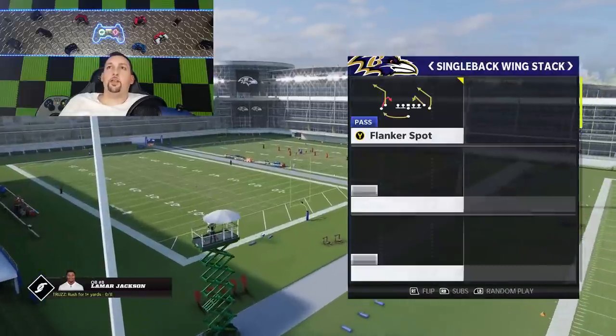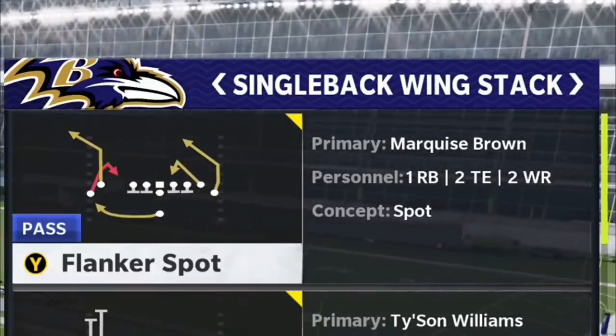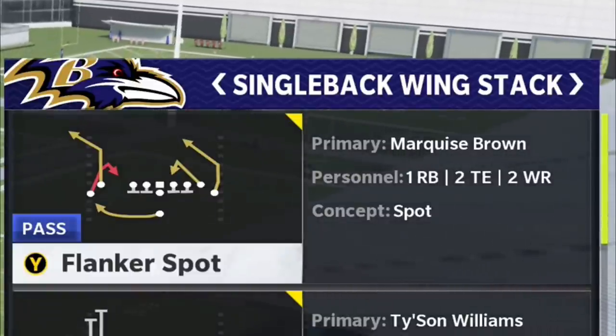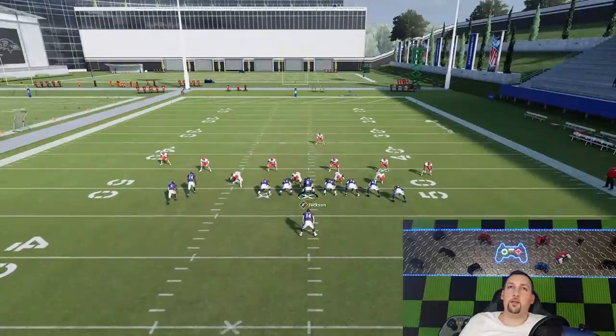So now we're back on current-gen. We're going to have this exact same play, the flanker spot, although this play here is probably the easiest one-play touchdown against cover three when it comes to current-gen in the entire game. So this offense here got to be the easiest one-play touchdown against cover three in current-gen consoles. So all you got to do is streak the X route, streak the A route.